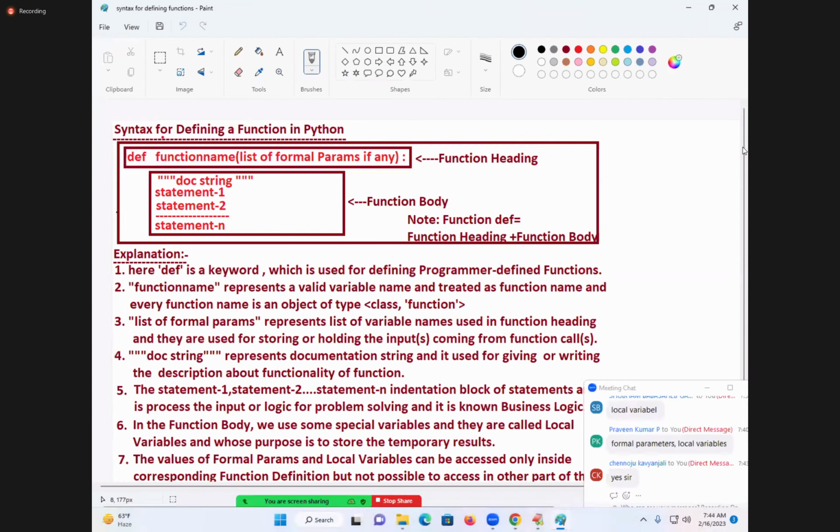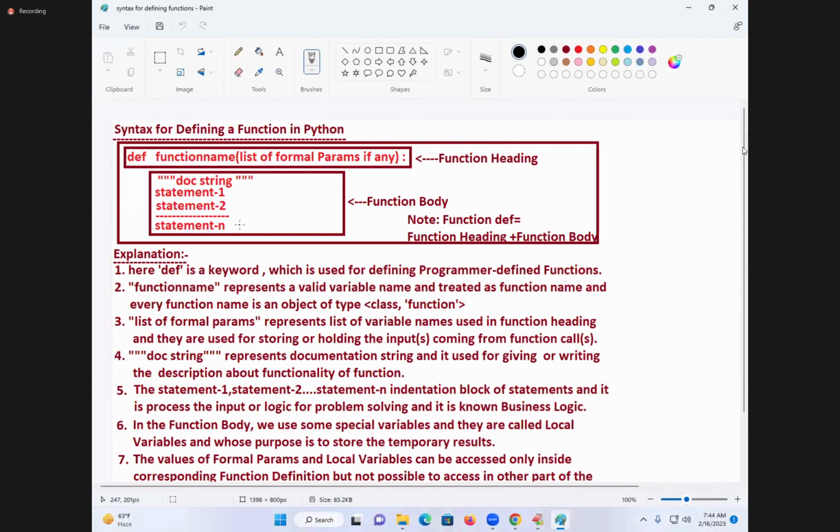What is this keyword? DEF. What is this now? Next, that entire thing is called what I told. And the next is called what? Docstring. Spell out. And next is what? Indentation block of statements, function processing logic, business logic, in other words.